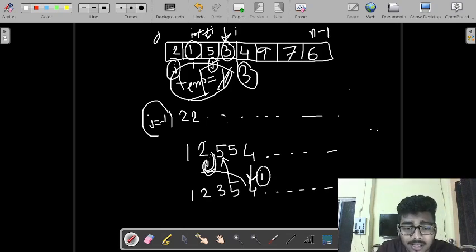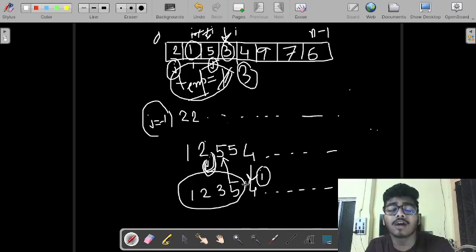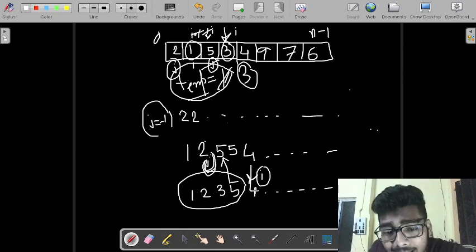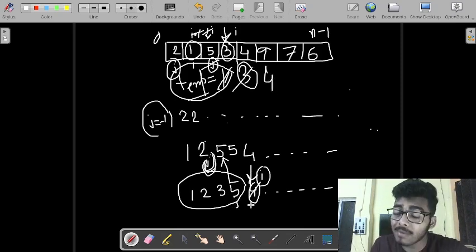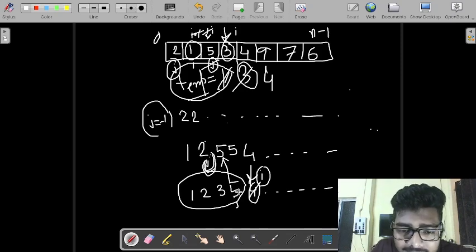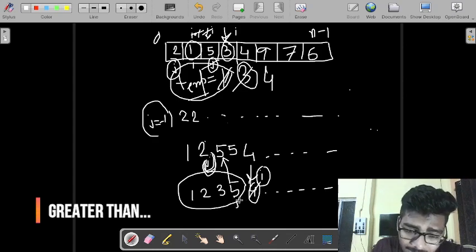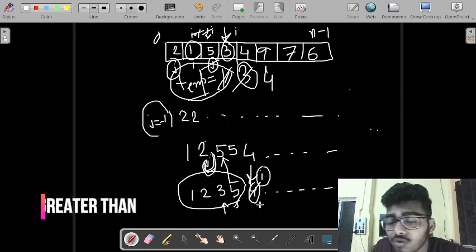We can see that after every outer loop counter, our before array is sorted. So when i is 4, same step, 4 is stored to the temp. We are taking j from i minus 1 until the temp is lesser than the jth element. We are checking if 5 is greater than 4. Yes, 5 is greater than 4. So j is decreased. j is now here. If 3 is greater than 4? No, 3 is not greater than 4.